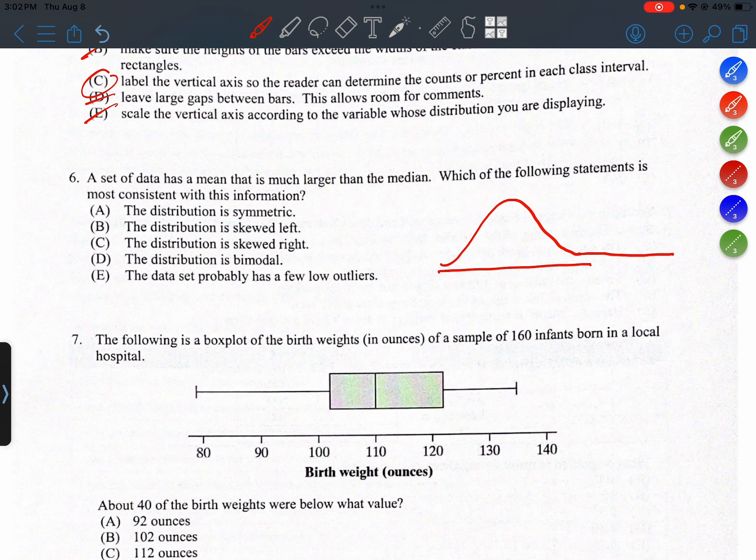But if we keep extending it, now we are producing a long right tail. So we've got more extreme values on the right side. This is what we call a skewed right distribution.